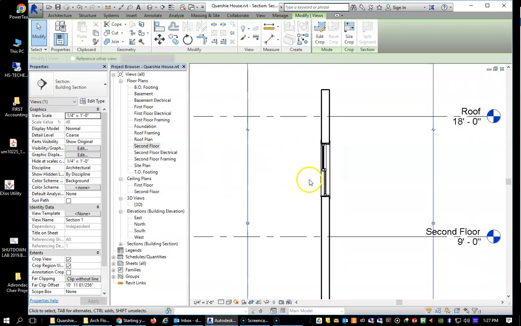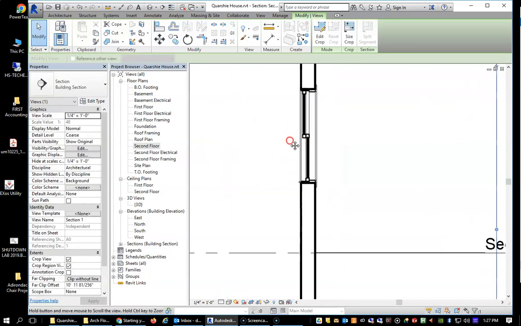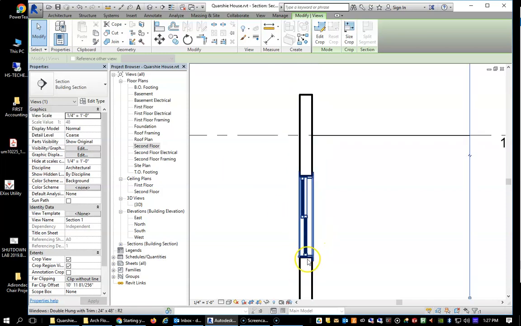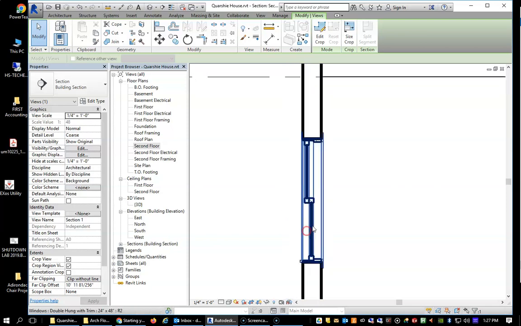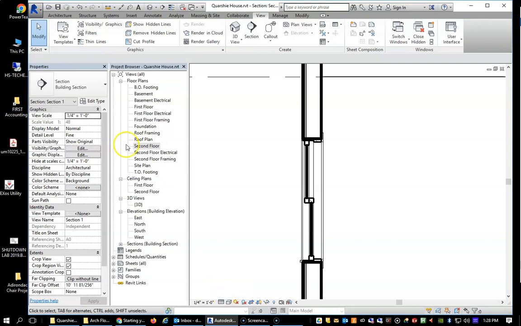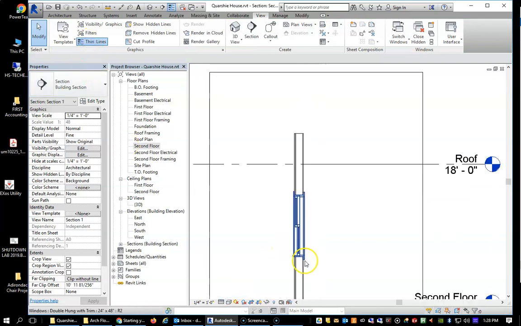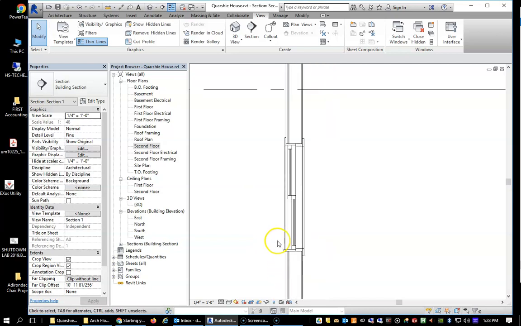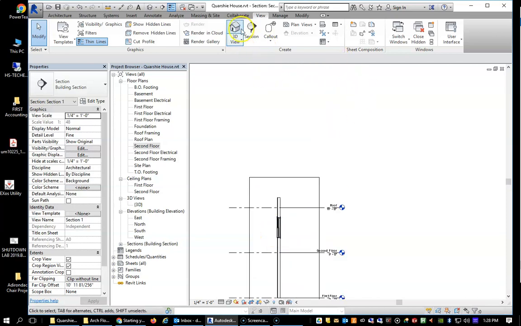All right, and now you can see, on a double hung window, the outside sash is the one that's further out and the inside sash is like this. So this window is installed in the correct orientation. I'm going to go down here to switch to fine view, and I'm going to go to thin lines, and you're going to see that that's the exterior sill on my window. Now what does that look like from the outside?